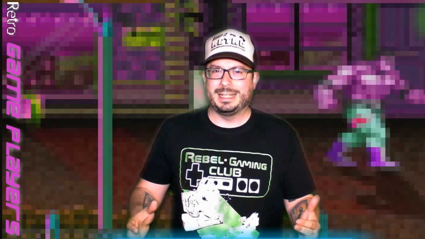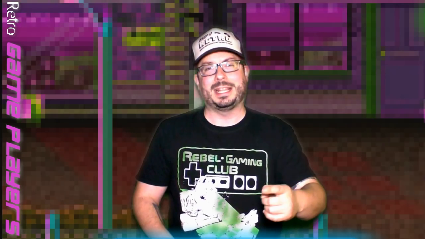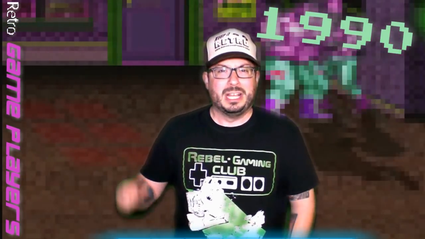And we're gonna jump right into this. I'm gonna be talking about the top 10 games that came out on the Sega Genesis in 1990. So go get yourself a Flintstones push pop and jam that down your throat. Let's get this started.